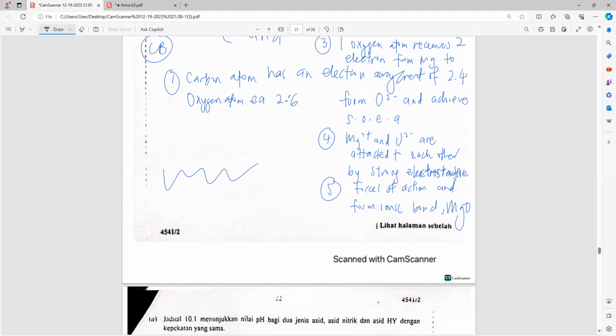Okay, clearly, some of you have not been studying during these holidays. How many atoms are going to share electrons? Look at your carbon atom. Carbon atom has 2.4. How many more does it need to become stable? 4. Very good. So write down 1 carbon atom shares 4 electrons. Okay, it's sharing 4 electrons with how many oxygen atoms? This one is very important. 2. 2 oxygen atoms. Very good.